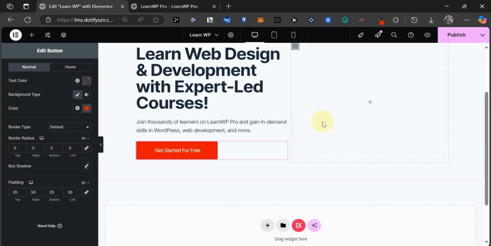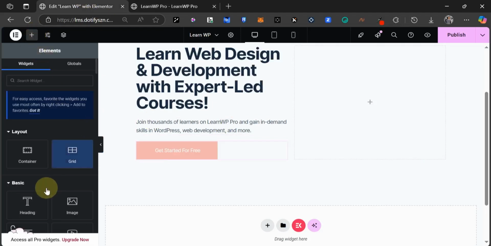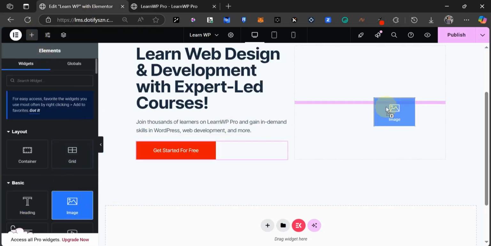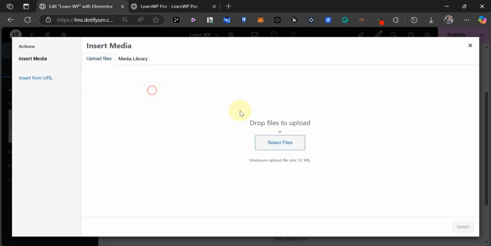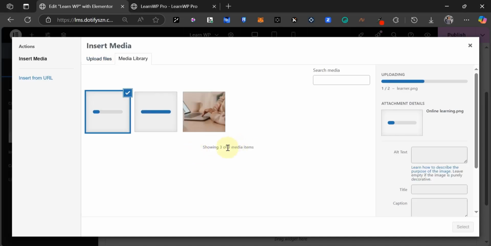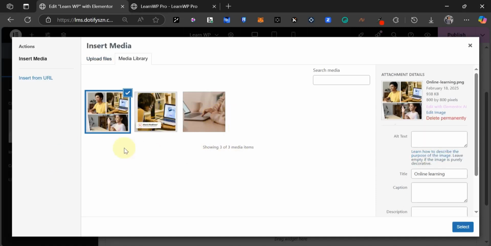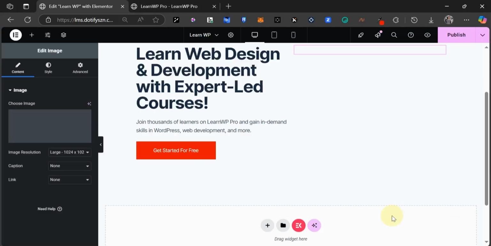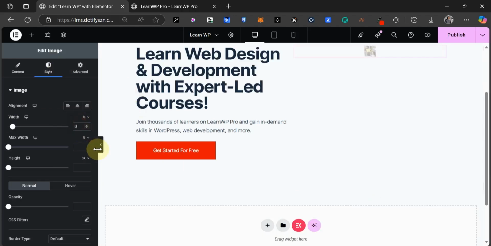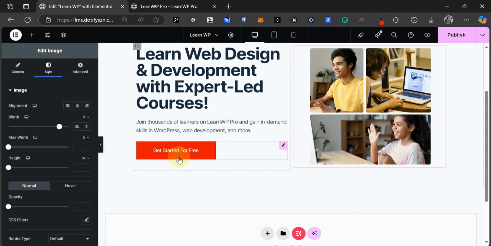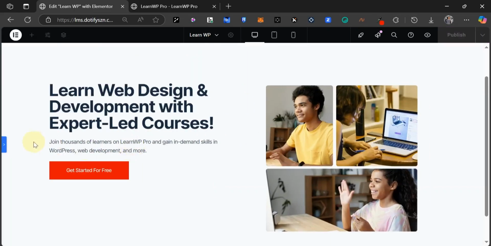Now what I'm going to do is to upload the image which I used on this website. Now what I'm going to do is to come back to add elements, and I'm going to drag in the image widget. All right, now we're going to choose the image and I'm going to upload it from my computer. So I already uploaded the 2 images we're going to be needing in this tutorial, so they are uploading right now. So we're going to go with this first one and we'll click on select, and then we come to style, and I'm going to change the width to 85. All right, so that is it for this first section.